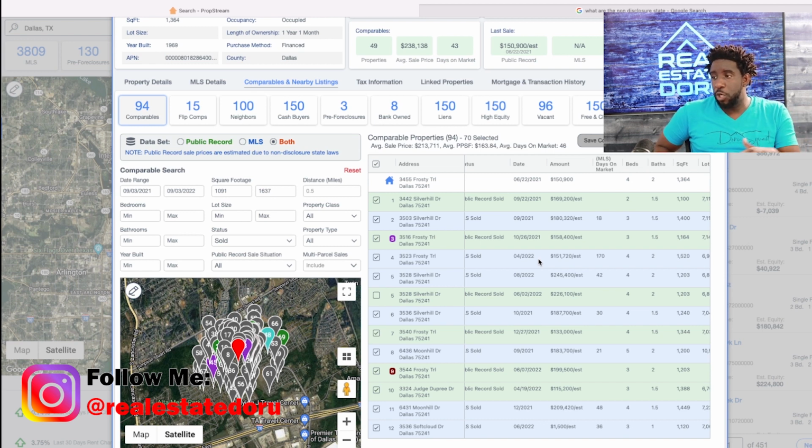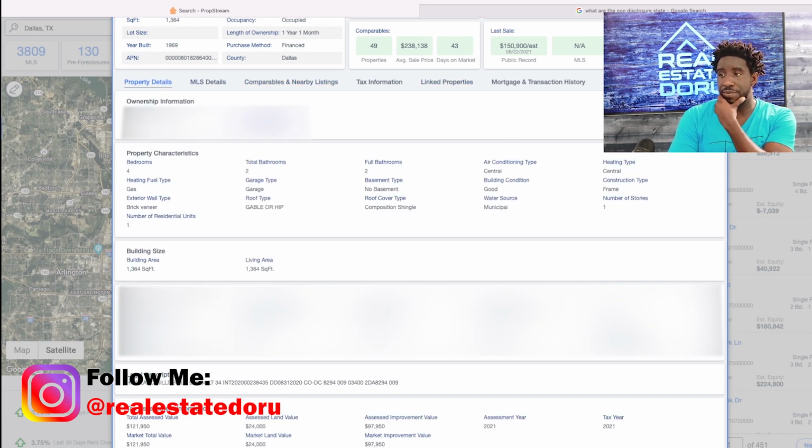And I'm going to blank this out for the privacy of the video. But let me show you something. I'm going to blank it out so you're not going to be able to see this. But with the ownership information, it's actually an investor who paid 150 for it. So the investor paid 150 for the asset because he knew that the asset was worth somewhere between that 230, 250 mark.